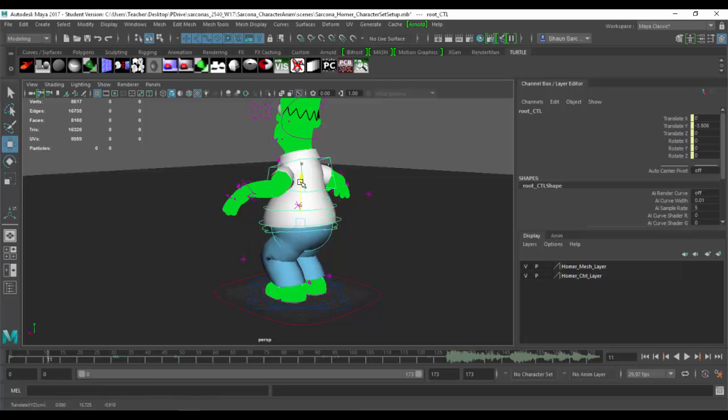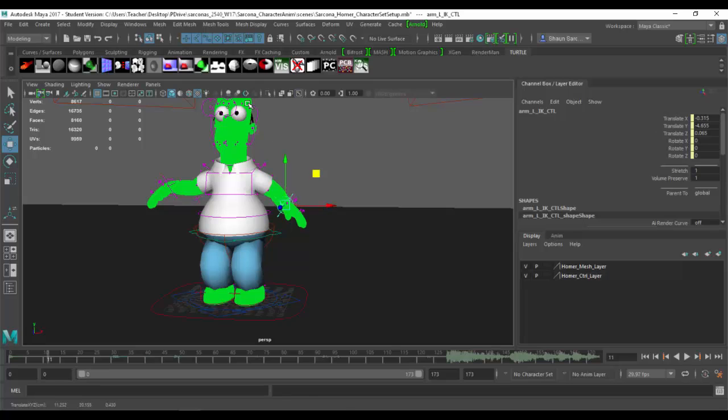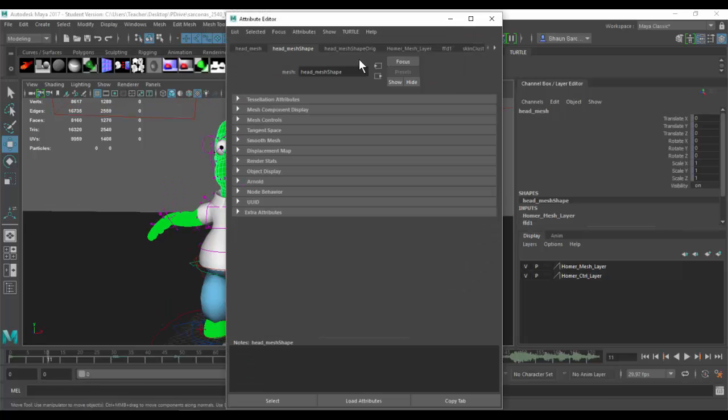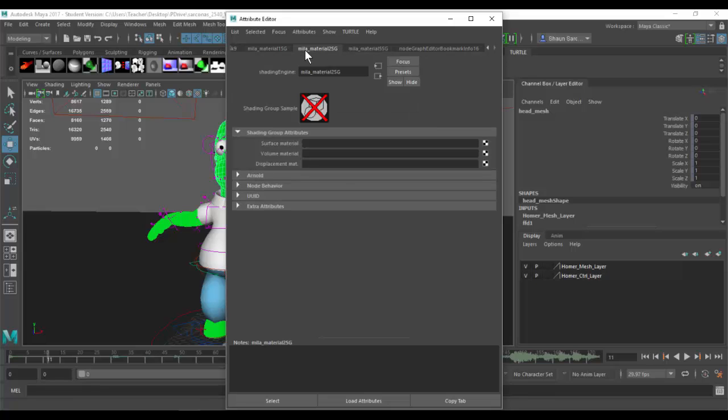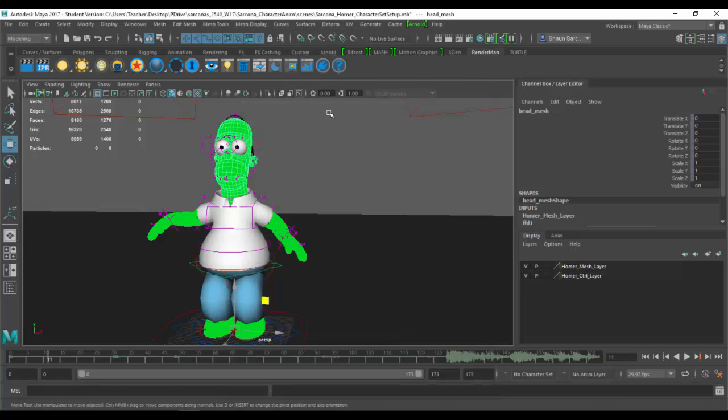So I just start going into this and just start getting all of these things. And if you, this is really going to bother me. Hold on a second. Why are you green, Homer? Oh, because I'm using Mila's from Mental Ray. I thought I did RenderMan stuff. Apparently not. We're thinking about it.